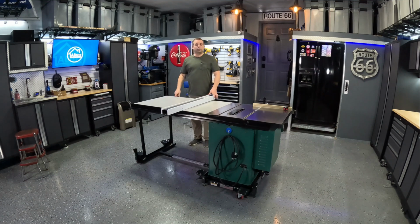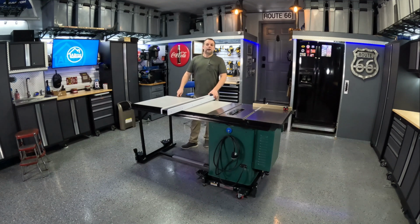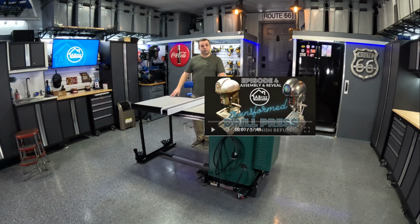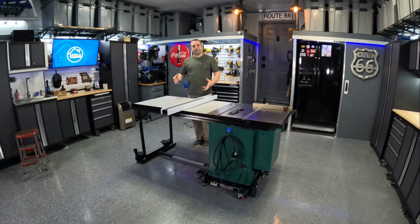Today I'm going to be going over a project that I've been working on that I finally completed, that was to create a base for my 1960s era drill press that I refurbished a few episodes back and needed a home for it, along with possibly some storage and a couple other tools if I could squeeze it onto that spot. Needed to find a place for it here in the workshop, which I did.